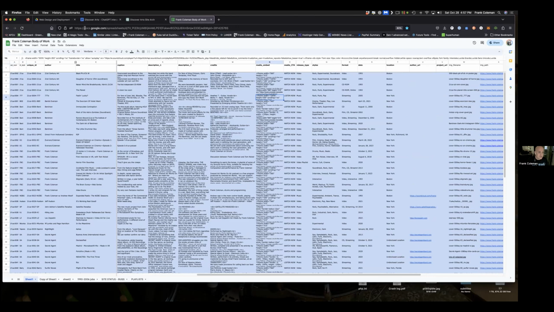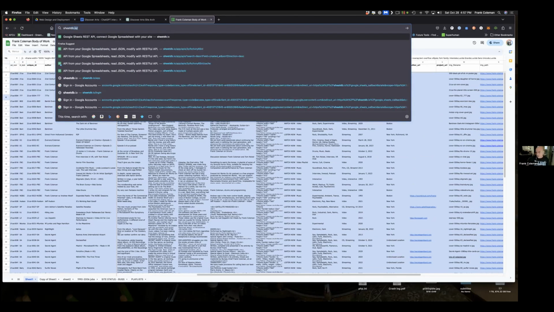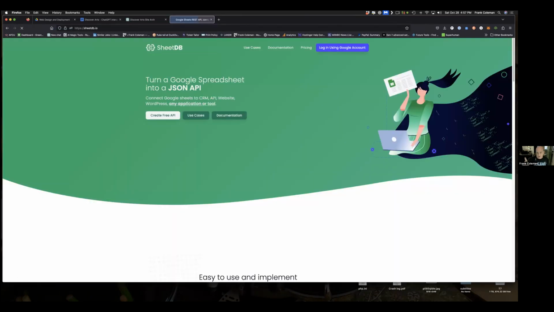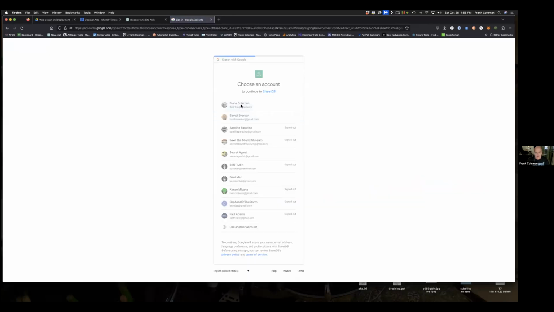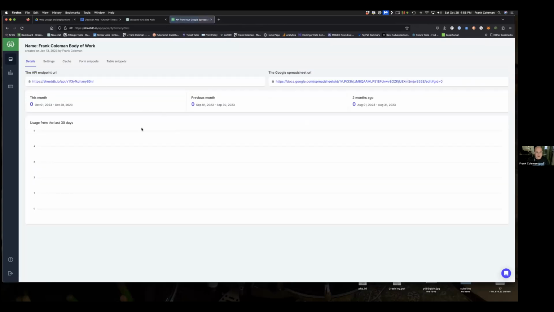So the content is in WordPress. There are placeholders on some other WordPress site URL, right? Here's the intermediary, this thing called SheetDB. And when I log in here as myself, SheetDB has a thing where it converts my Google Sheet to JSON so that WordPress can deal with it. And it gives me this little endpoint here.